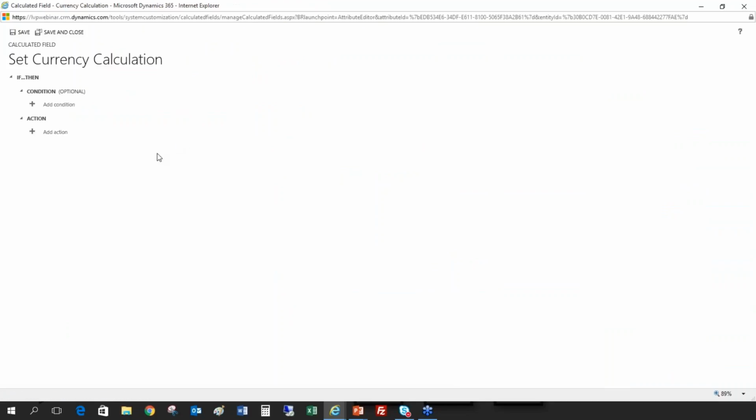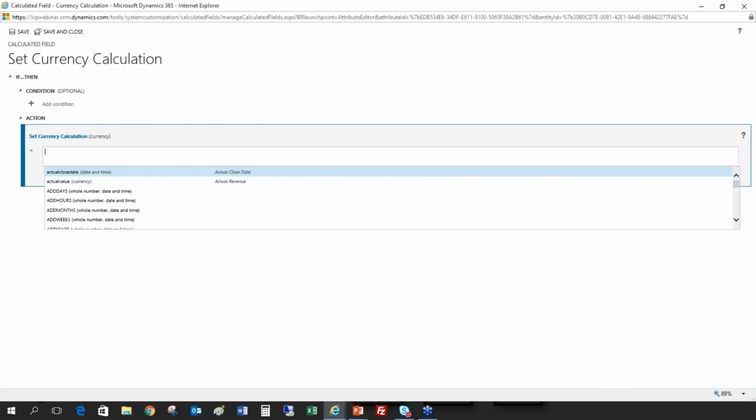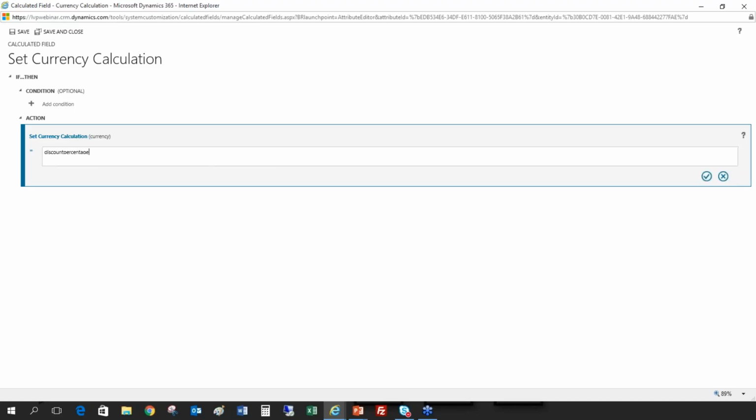And then we're going to create two different calculated fields here. So once this finishes loading, we'll click on Add Action. The first one we're going to do is we're going to calculate the amount of a discount on the opportunity. So there is a field called discount percentage. However, discount percentage is put in the system as a whole number. It's not an actual decimal that we're entering. Because we're doing that, we want to put this in parentheses, divide by 100.